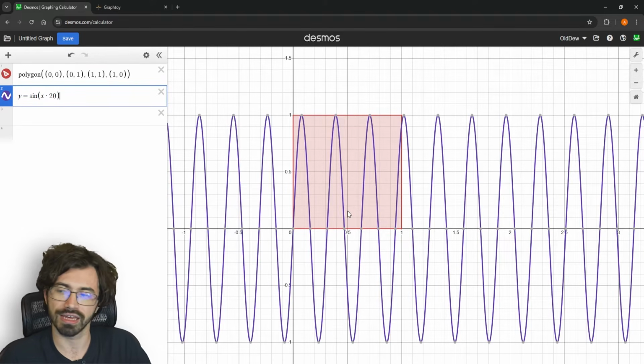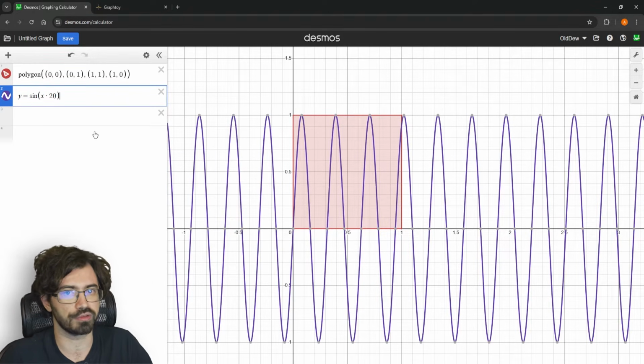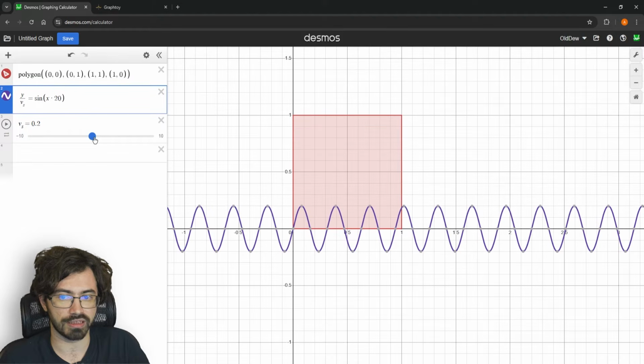of 1. And if we add 1 to any kind of color, what's going to happen is that the final color is going to definitely be white because 1 plus anything is going to give some value that's either 1 or larger than 1. So what we have to do is to make this sine wave a bit smaller. And how would we do that? Well, of course, we would have to scale it vertically by dividing here by some vs value. And you see that I can make this much smaller.